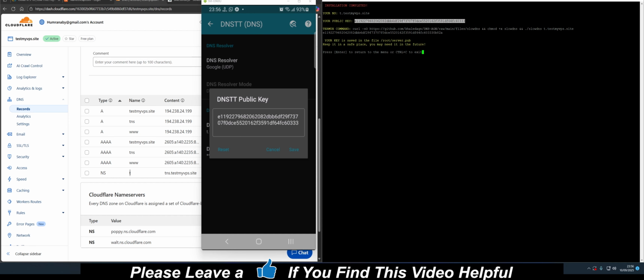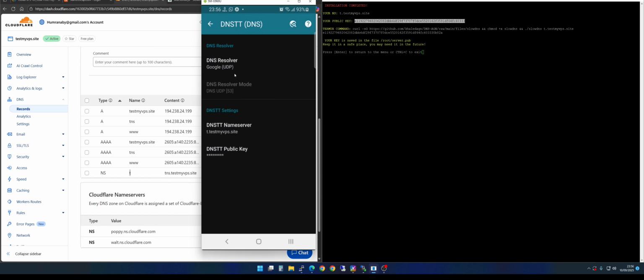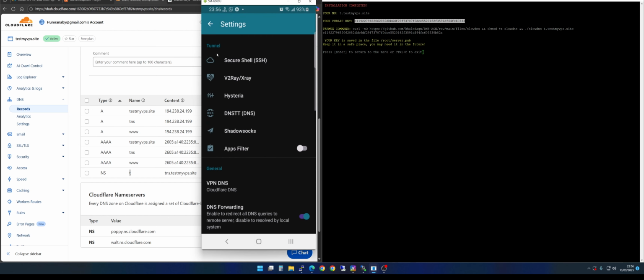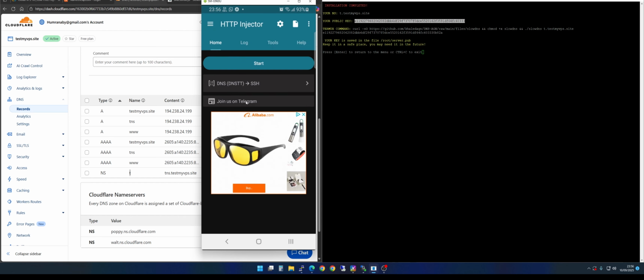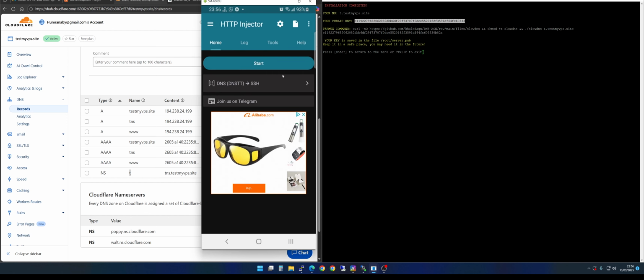Just copy whatever you have here, save it somewhere, and paste it in this dialog box. Go ahead and save, and then we go back and confirm if anything is missing. Yeah, secure shell via DNS, or DNS via SSH. Go back, and then we are okay.